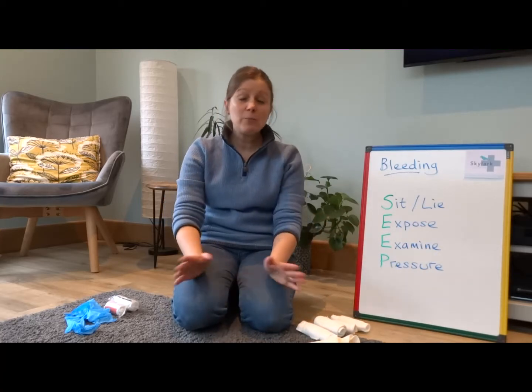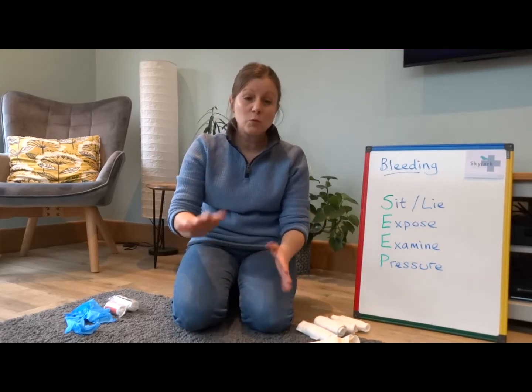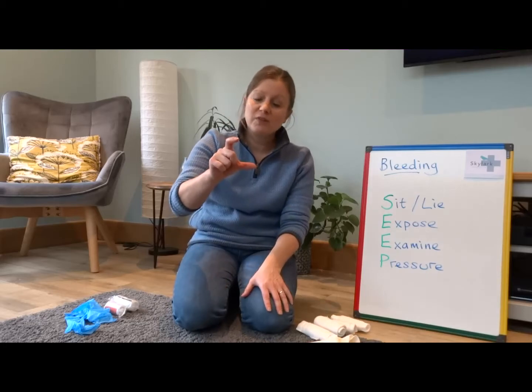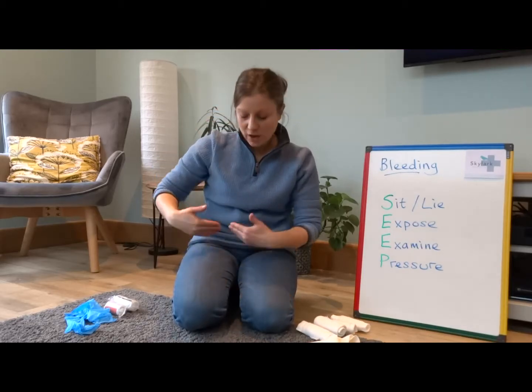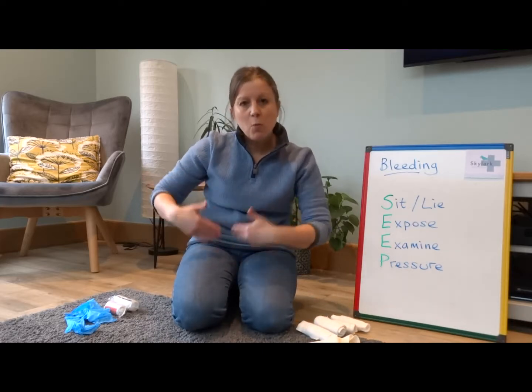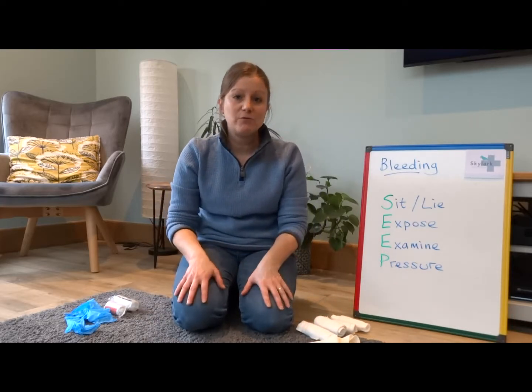You can use tap water for that, it's not a problem, bottled water, or if you've got some of the little eye wash pods, if it's a travel first aid kit, then use those to try and sluice and wash any loose debris out of the wound.